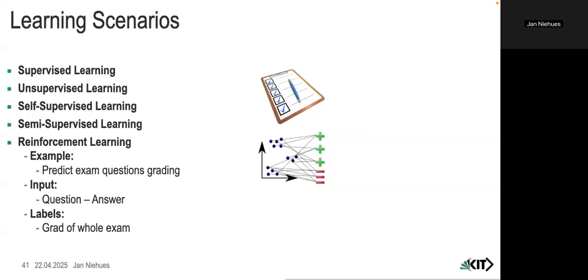And finally, which we only cover roughly here and later, is reinforcement learning, where in this case you wouldn't have, for example, exact grades for each question, but you would only know the final grade of the full exam with all the questions. So you don't know how many points each question will get, but you have this reward which tells you, oh, the overall exam got a 1, then you know, oh, most answers should be correct. And if there was a 5, then most questions will be wrong. You have to learn, of course, which ones were right and which ones were wrong, because not all of them were right or wrong, but you have a bit of an idea on that.